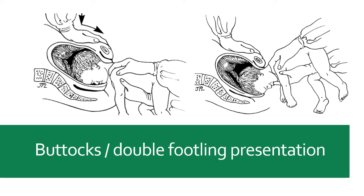If you can't deliver that way, then at least try to create an airway for the baby using, again, sterile gloved hand to form a V to allow air entry to the infant's nose. Okay. And if the baby is stuck, you're not going to pull and do anything crazy, just transport, providing an airway for that baby.